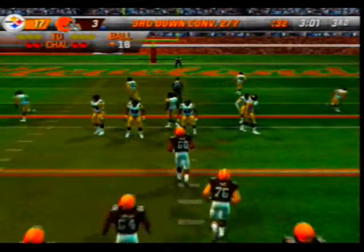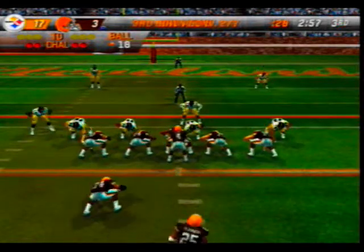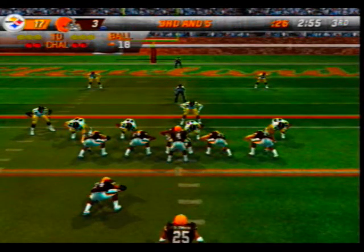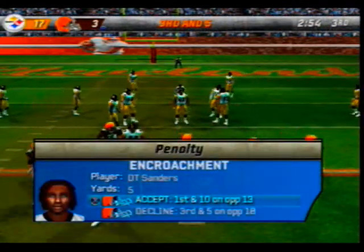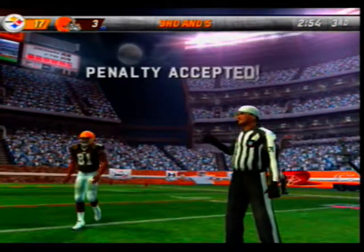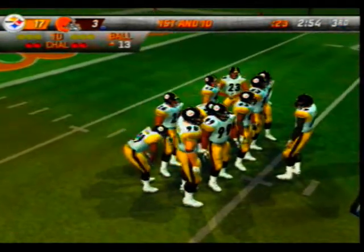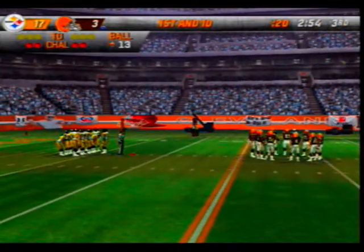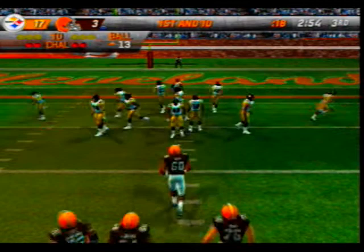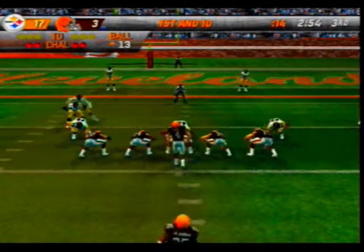And this is the 12th play of this drive. They're inside the 20. They have to get some points on this drive and are in good position now to do that as they're in the red zone. They jumped early and got flagged. Encroachment, number 99. The defense needs to concentrate better than that. Nothing frustrates a coach more than a penalty like that. First and 10. And that penalty could be very costly as it moves the offense into scoring range.